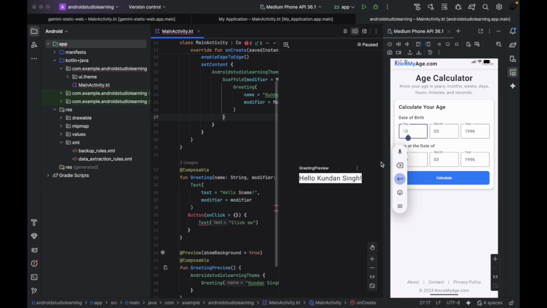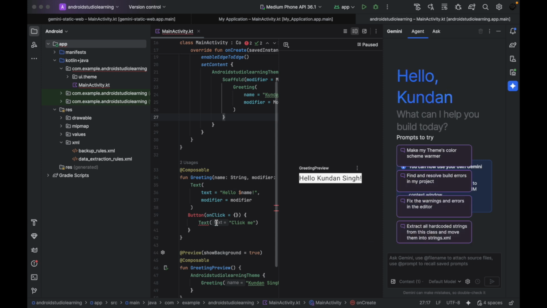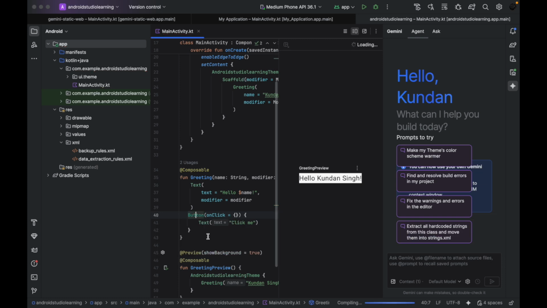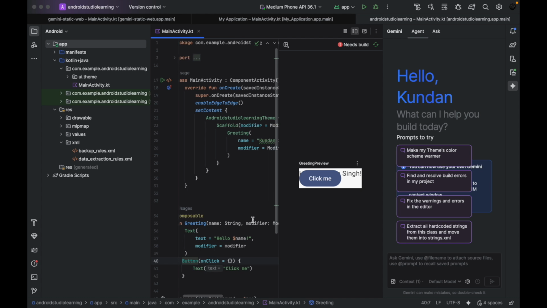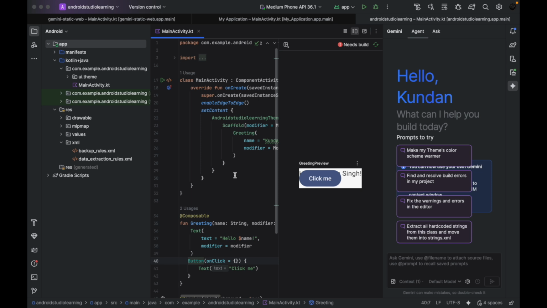Let me minimize this and come here. I wrote everything exactly the way it said. There's an option like import. Let me click and see what happened. Now as you can see, right now it's working, but why was it not working before? There's something that I don't understand at all.